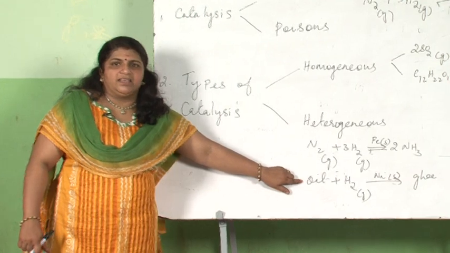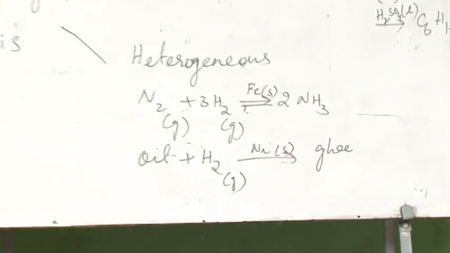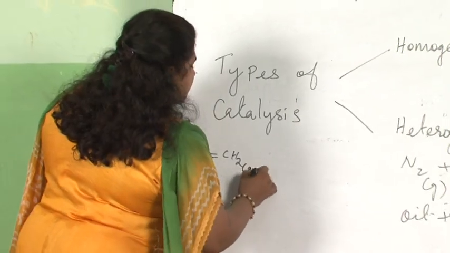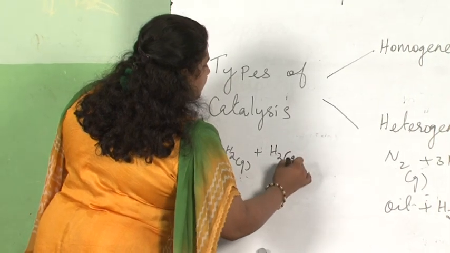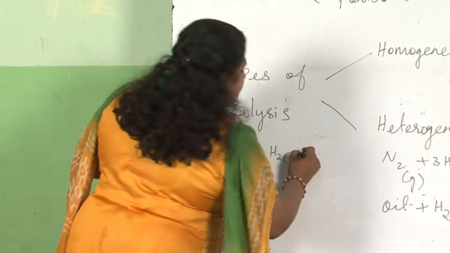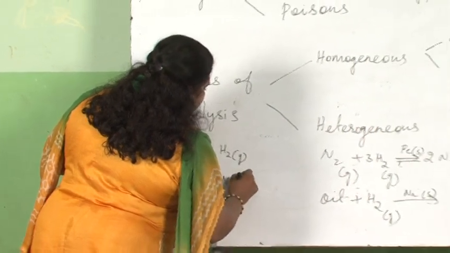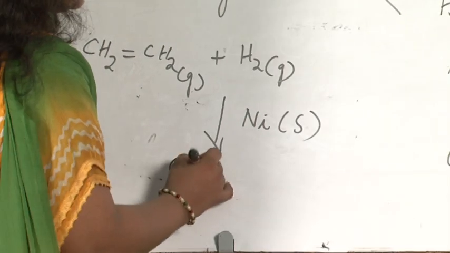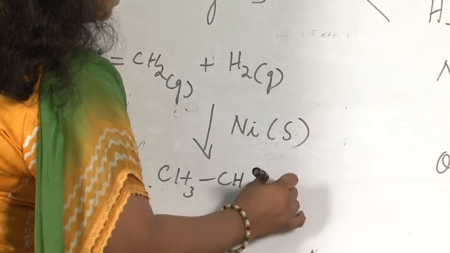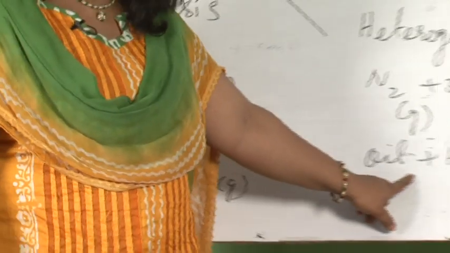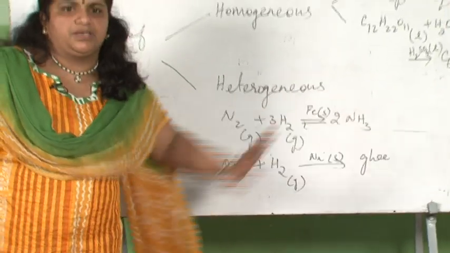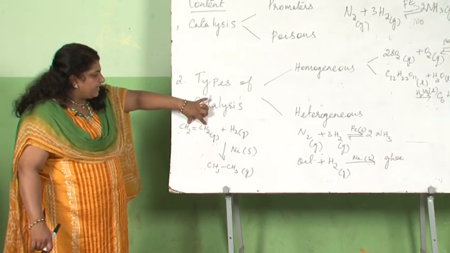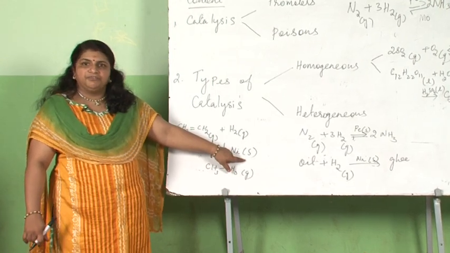Here, this case is nothing else but catalytic hydrogenation. You have studied in class 11 CH2=CH2 which is an alkene. It is in gaseous phase. H2 is in gaseous phase. Hydrogen adds across the double bond. The normal catalyst we use is nickel, palladium or platinum, that is catalytic hydrogenation we say. The product formed is an alkane, CH3. In this case clearly you can see, oil which contains unsaturation, on addition of hydrogen gets saturated, oil becomes ghee. So this case is catalytic hydrogenation, reactants are in one phase, catalyst is in a different phase.